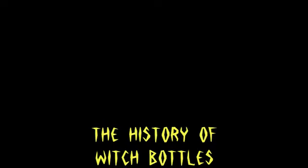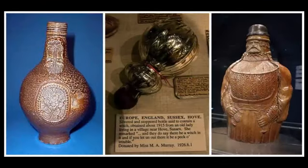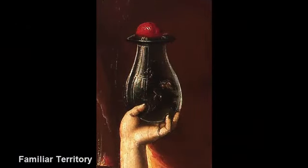Witch bottles — their history is astounding. The history of witch bottles, also known as spell bottles, goes back hundreds of years. The origins of this tradition have been dated to the 1500s and were used widely for centuries. During the 17th century, British people often blamed witches for any ill health or misfortune they suffered. Widespread fear of witches led to the development of charms to protect oneself against them, during times when even the slightest misfortune was easily interpreted as being caused by a witch's curse.